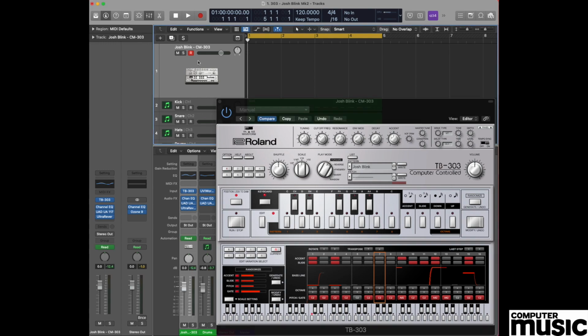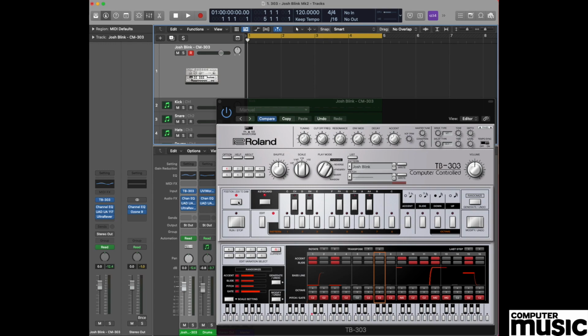Now the final part of this equation is to use a little bit of automation. I'm working in Logic here, but you'll also notice that I have no note triggers activated in my Logic track here. This is because the 303 is handling its sequential duties internally and it's already running in sync with our DAW. This happens by default, but just in case it's not happening for you, you need to just make sure that this button here that says Position Lock to DAW is activated.